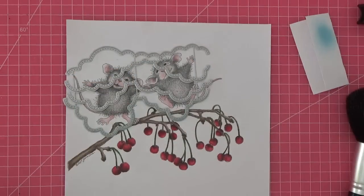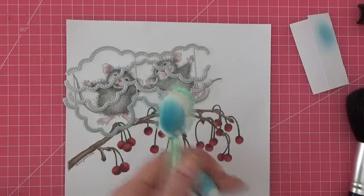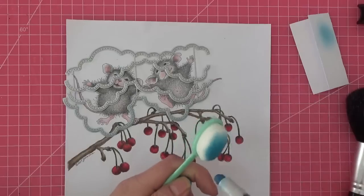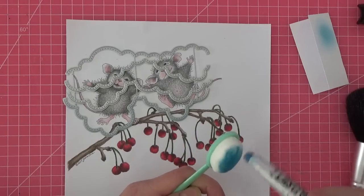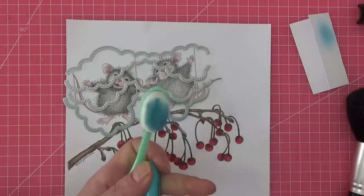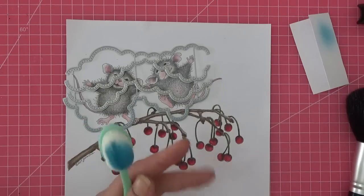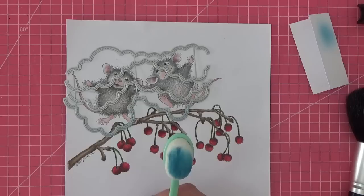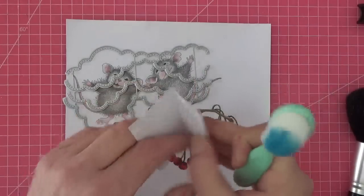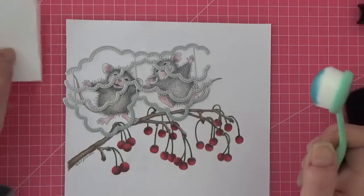So what I've got is these makeup brushes. I will put links to all this down below. And all I do is take my Distress crayon, wind it up a little bit, and then I just paint it on the bristles. Okay, wind my crayon back down because I know what I'm like. It will be all over my page otherwise. So now I've got my brush loaded, I'm just going to use this little bit of card, and I'm just going to make sure that, there we go.